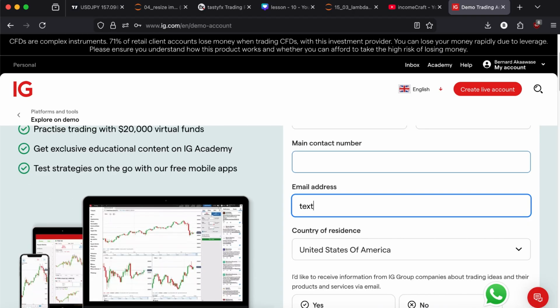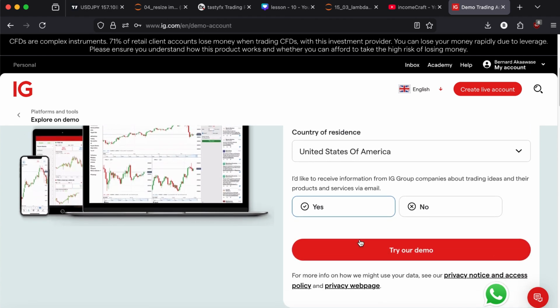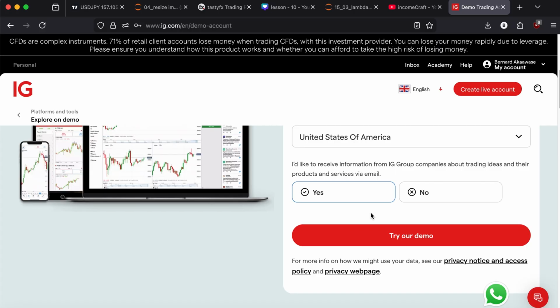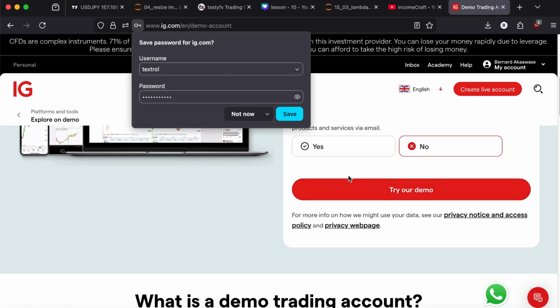Just use this one, Textro Stores at gmail.com, and you could just put in your phone number there. I wouldn't pick anything about this information. Maybe I could just do no, and then we'll just click on try demo.